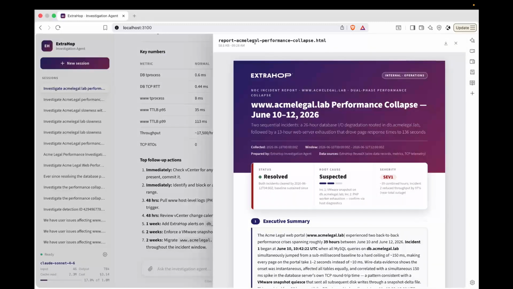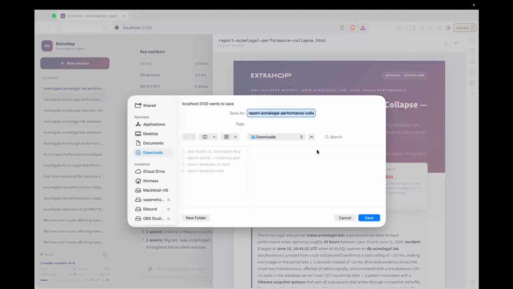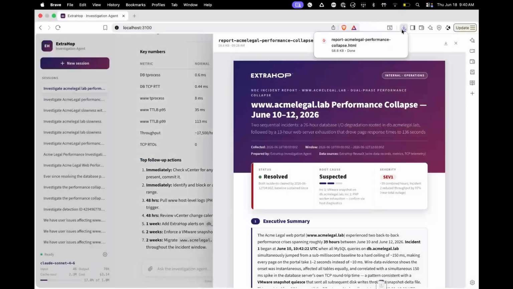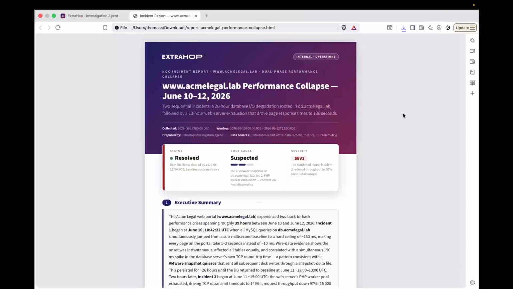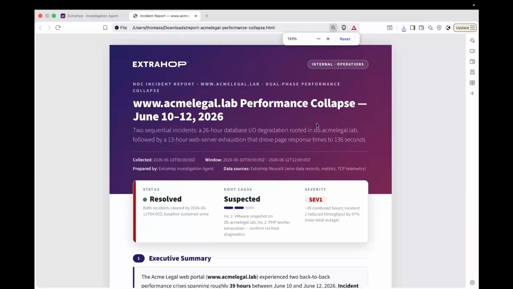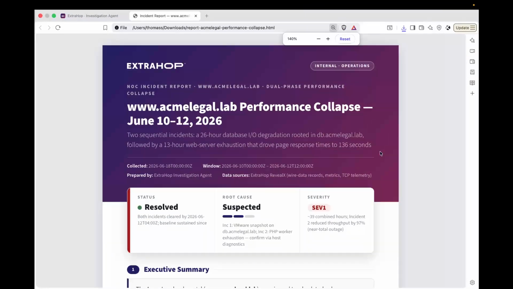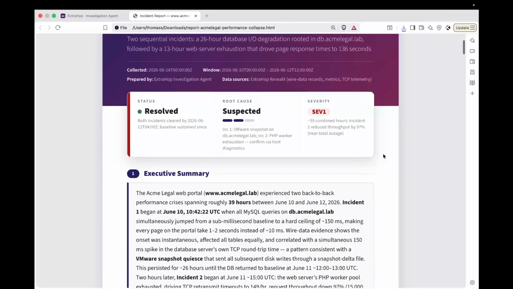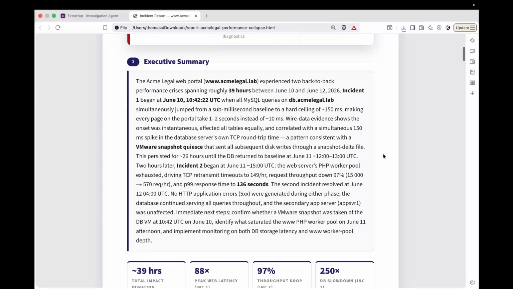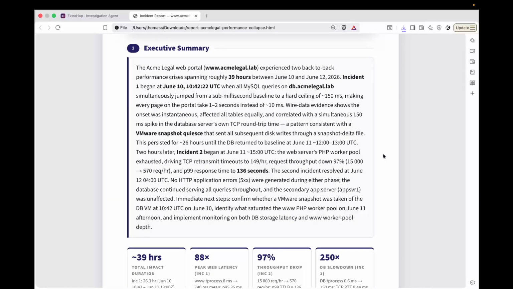I'm going to click right here and open this up. What I'm probably going to do is download this so we can view it in full screen. And then we'll just zoom in a little bit and look at this together. So here at the top, it's written out a summary for us of the information that occurred. Now we could read this together, but I'd rather scroll down and inspect the overall landscape of what it did in the timeline.